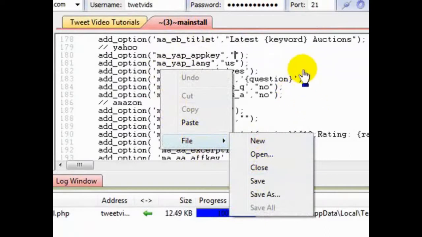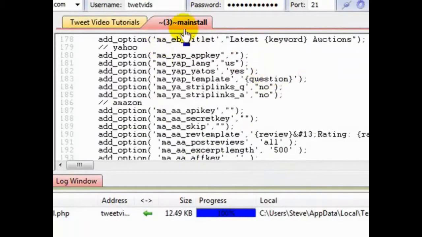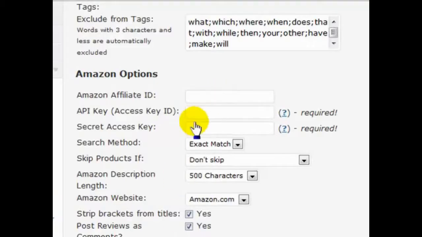Now, of course, I'm doing this on the fly. What you would normally do is download this to your desktop or to whatever folder you have to keep things organized for that particular blog, and make those additions on your desktop, and then save this. Then after you've got that particular version of WP Robot installed, you simply upload this particular file to overwrite the existing one, and you do not have to go in and add all of these keys here, which can take you anywhere from a few seconds to a few minutes depending upon your setup.